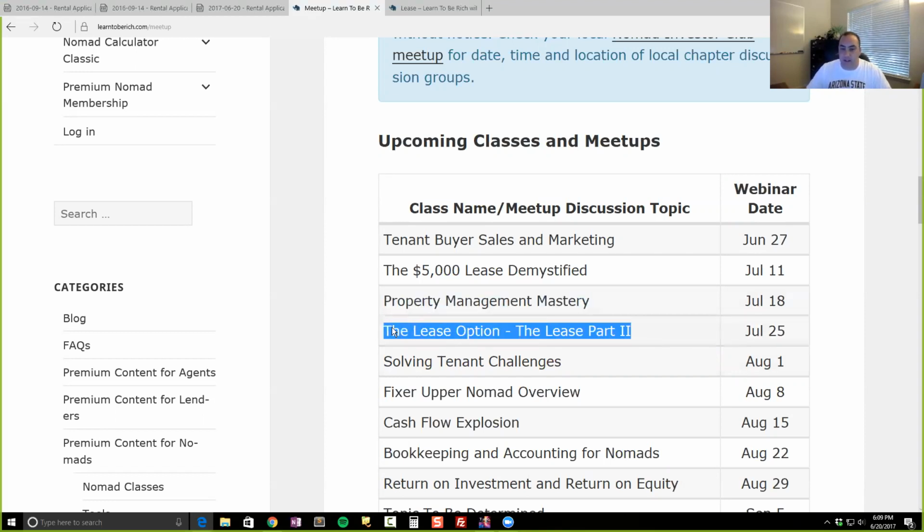And then between those is the lease option. That's going to be part 2 of the $5,000 lease demystified. I haven't actually done this part yet, and so I need to get off my butt and actually get that done for you. But I've been using a lease that I have, again, from a course. Some of my clients have been using ones from attorneys. I will need to go and pay to have the attorney prepare one that I can give away to everyone else and go ahead and do that. So those are the kind of upcoming classes.